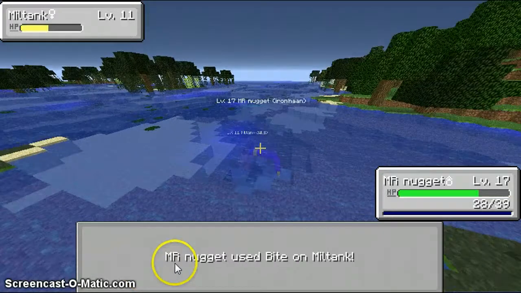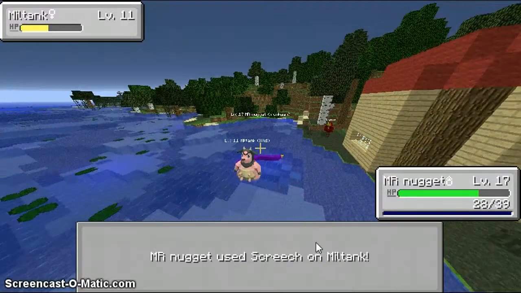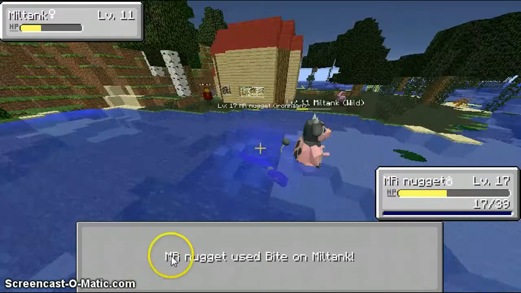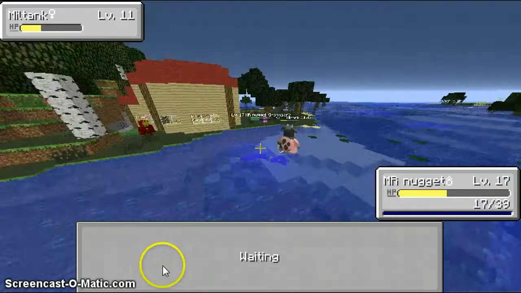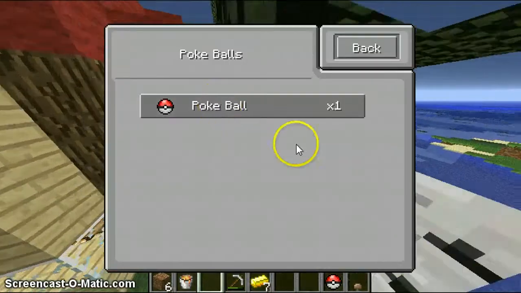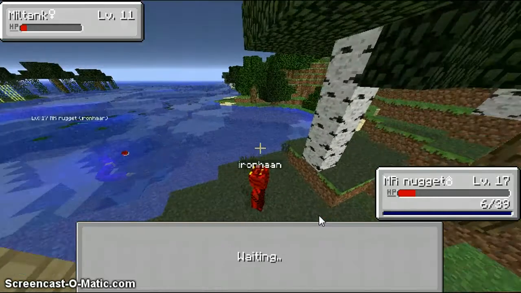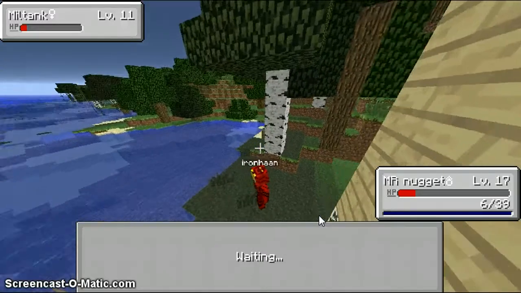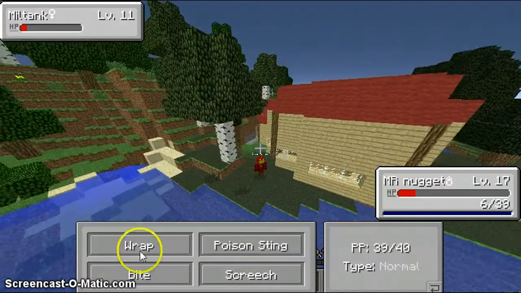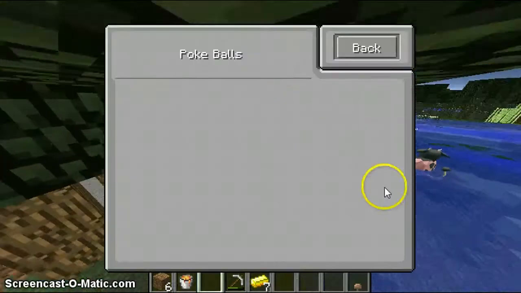Bite. Then you just screech on him so that his defense will be lowered. Bite. I hope this doesn't kill him. Bite. Ooh, perfect, perfect. Let's throw a Pokeball. See if we could capture him. So I want to try to capture a boss Pokemon or a shiny Pokemon, but I don't know if that's going to be in this episode or not. Oh, he escaped. Dang it. I wanted to capture you, Milk Tank. Do I have any other Pokeballs with me? I don't. Dang it.